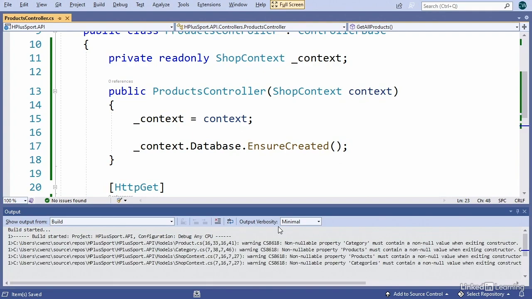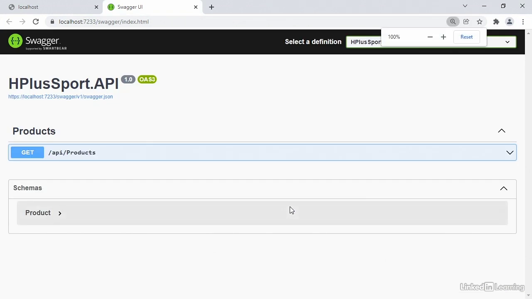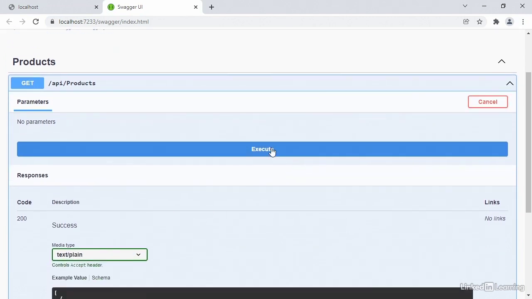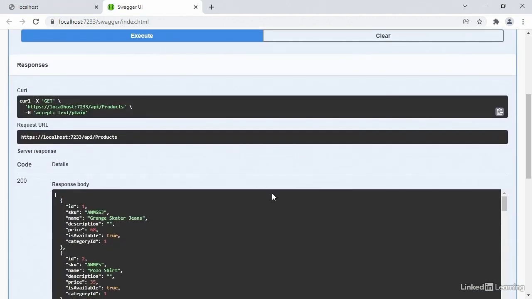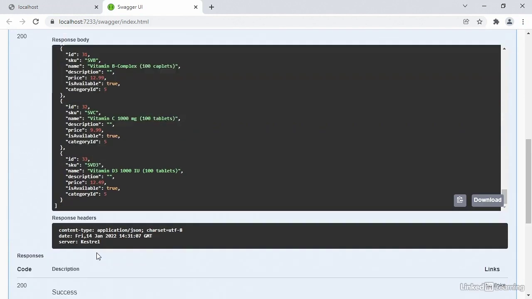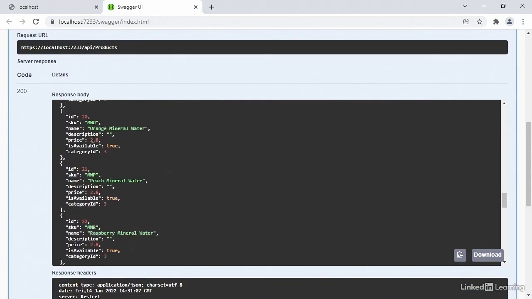So when we compile and run this API, you'll see that we get our UI again. We have the API products endpoint, and actually let's try it out right here in the browser. So this is seeding the database, and then we get a list of all items that we have, all the products, all 33 of them. Right? And this comes from the in-memory database, and the serialization into JSON happens automatically. So no extra work to be done. And with very little effort, we have created our first API endpoint that does return something meaningful.